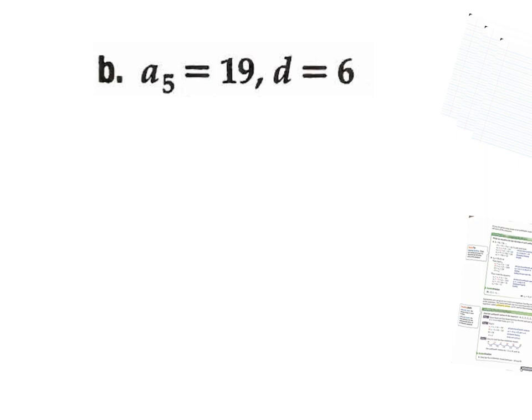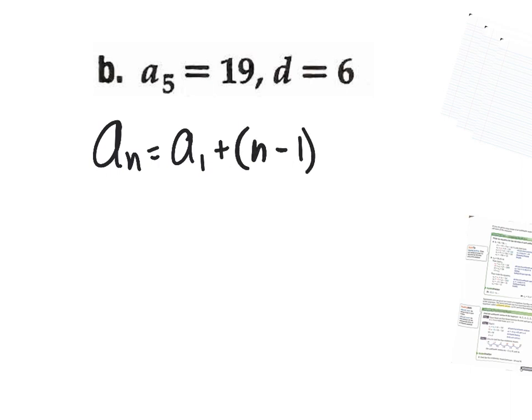Now, let's begin by writing down our formula that we need to remember or memorize for the a sub nth rule of an arithmetic sequence. What is the formula? It's a sub n equals a sub 1, that first term, plus parenthesis n minus 1 times the common difference d. Do they give us any of that? Yes, they give us the common difference is 6, so we could at least put a 6 right here. We still have the parentheses, we still have the n minus 1, we have a plus.